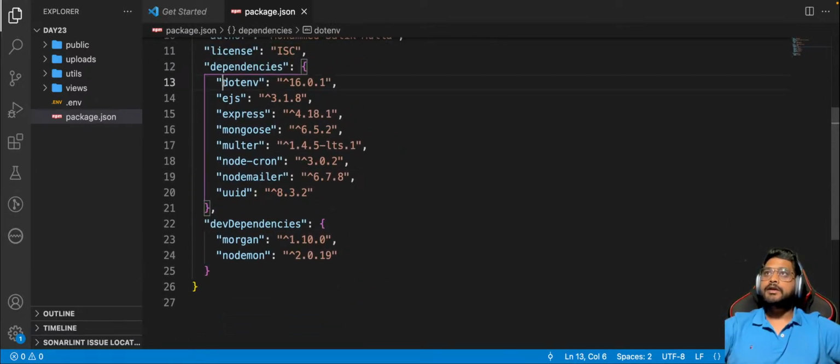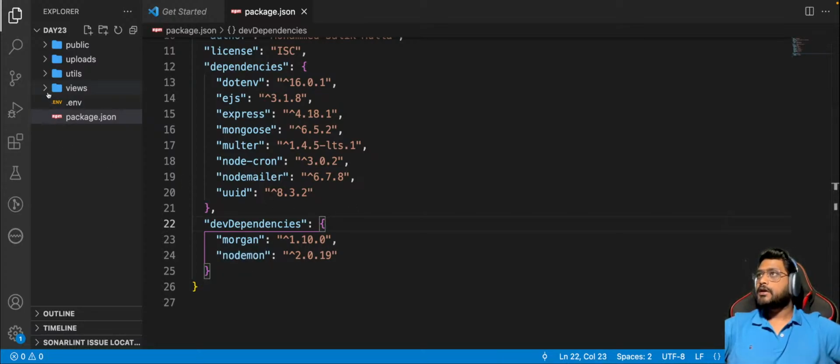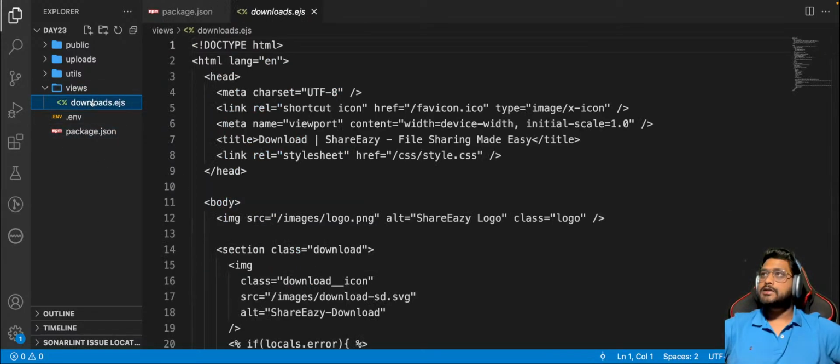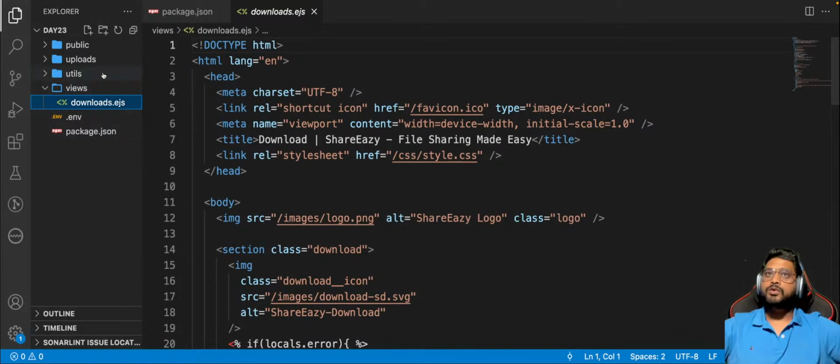These are the dependencies for this project. I'm going to use dotenv, EJS, Express, Mongoose, Multer for file upload, NodeCron, NodeMailer, UUID, Morgan, and Nodemon. We have nothing which we have not already seen. I have my download.ejs in views.